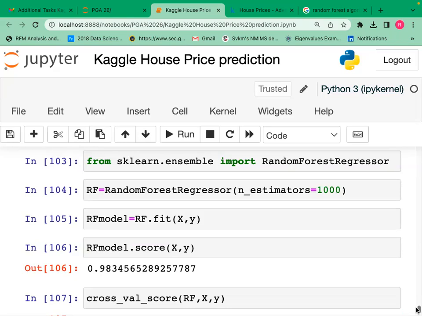Generally, we build the model in R, find the number of trees at which the error is stagnating, and then take that many trees. But that option we don't have in Python. It takes time. First sampling has to be done, and during sampling, if some problem comes up, it will stop there and fail.